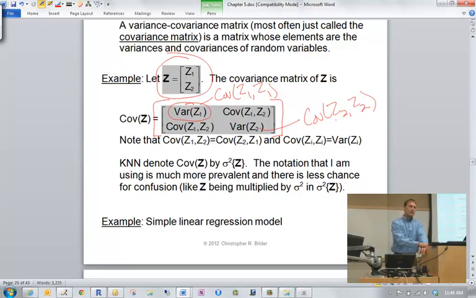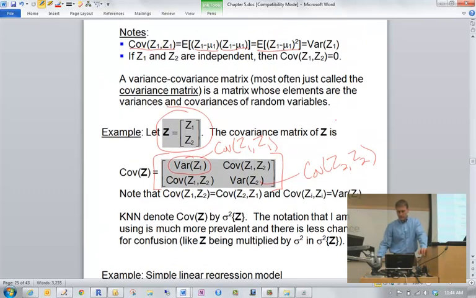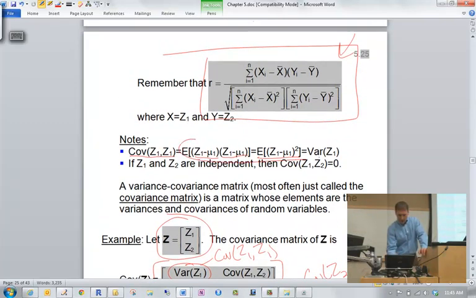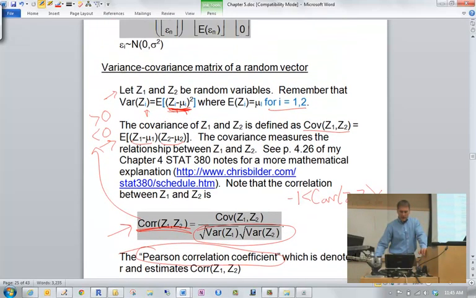Yes? Why is the expected value of the squared the variance? The equation looks like you're just squaring. You mean right up here? Yeah. Well, it goes back to what the definition of a covariance is. So let me get a highlighter up. All I'm doing is applying this definition. So if I replace the 2 subscript with a 1, look what happens. You get basically the variance formula. Did I answer your question or not?